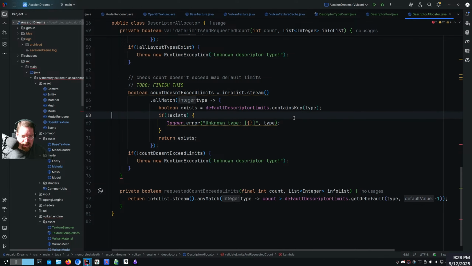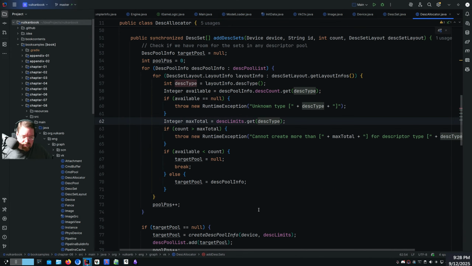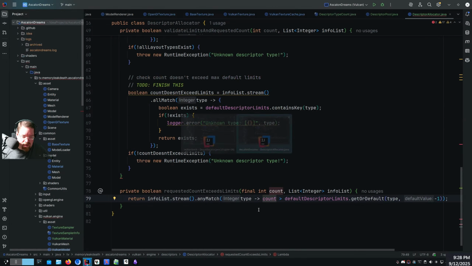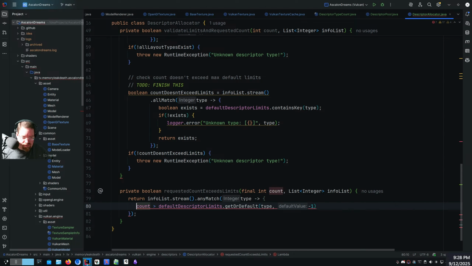I see why I had this here to say unknown, to say what limit it actually exceeded. I guess I can do that just so we have the logging for it. Because what do they do? Yeah, you know what? Probably should, just so we can get some logging, it's useful here. So I'll say matches.